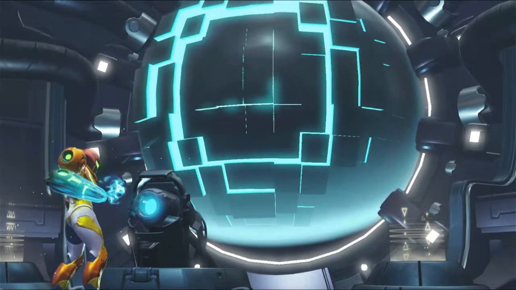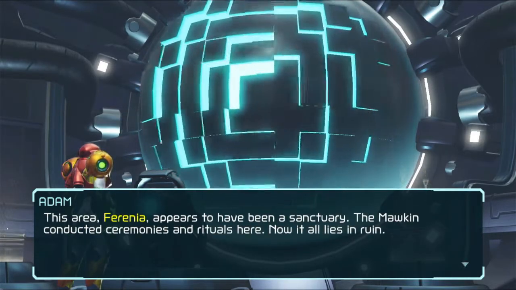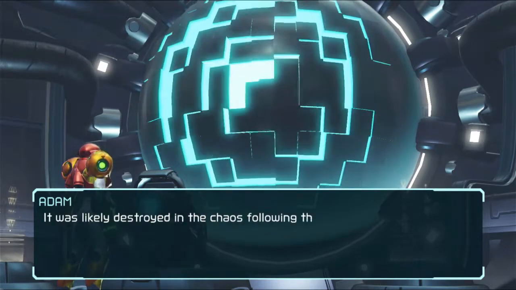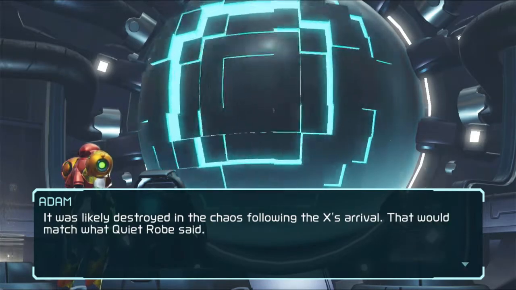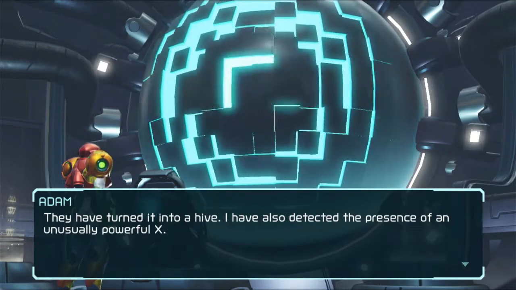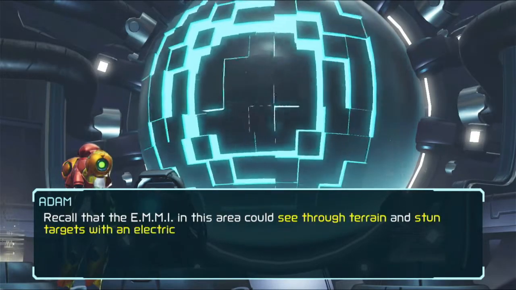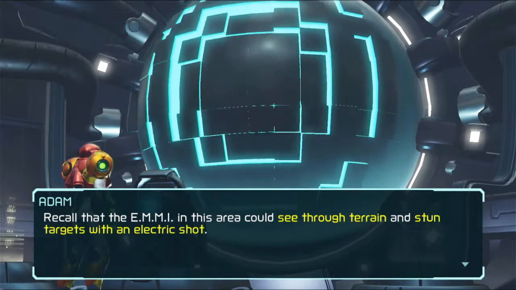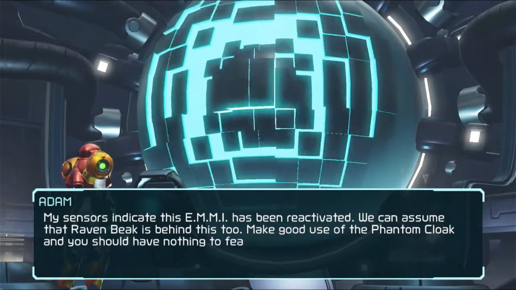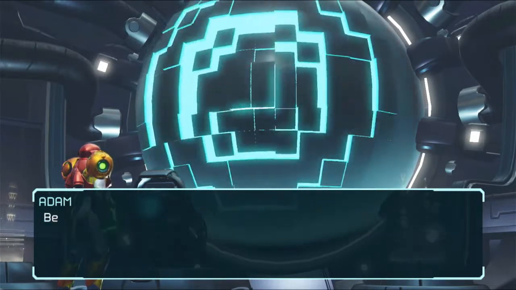Uploading data. This area, Frenia, appears to have been a sanctuary. The Machin conducted ceremonies and rituals here. Now it all lies in ruin. It was likely destroyed in the chaos following the X's arrival. That would match what Quiet Rogue said. They have turned it into a hive. I have also detected the presence of an unusually powerful X. Recall that the Emmy in this area could see through the rain and stun targets with an electric shock. My sensors indicate this Emmy has been reactivated. We can assume that Raven Beak is behind this too. Make good use of the Phantom Cloak and you should have nothing to fear. Be careful, Samus.